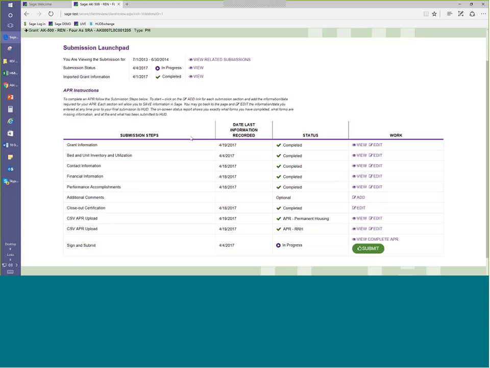So one of the first questions that I wanted to ask our panelists to answer was, we got several questions regarding the ability to edit data in SAGE. The first part of the question is whether or not data that has been part of the CSV APR upload process can be edited once it's been uploaded to SAGE. And the second part is whether or not data that has been pre-populated from e-locks can also be edited or amended in any way once it's been pre-populated in the system. So Michelle, do you want to take that one?